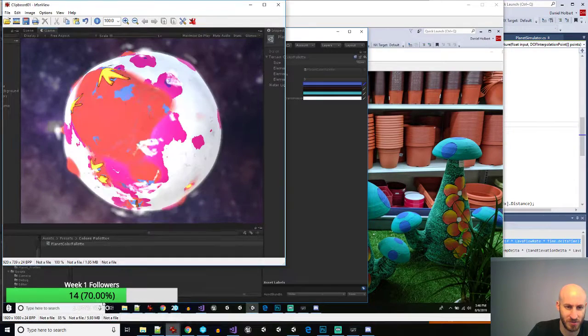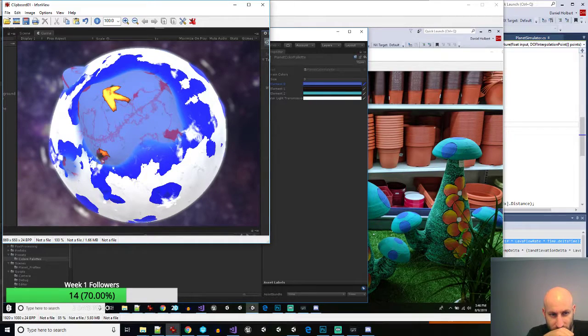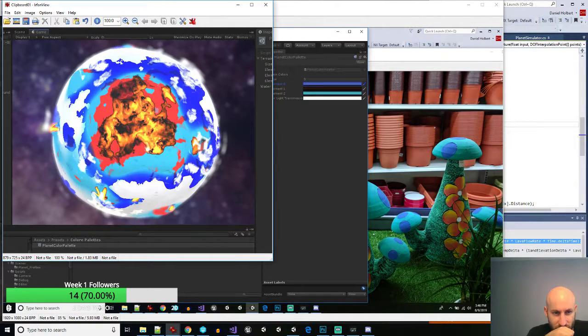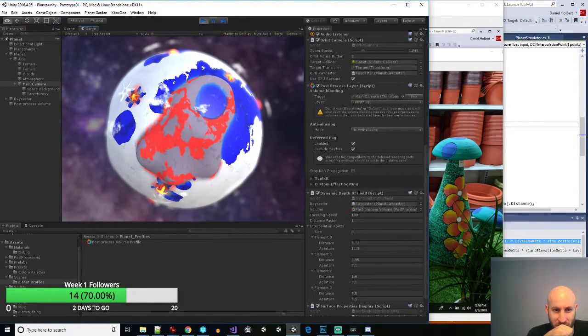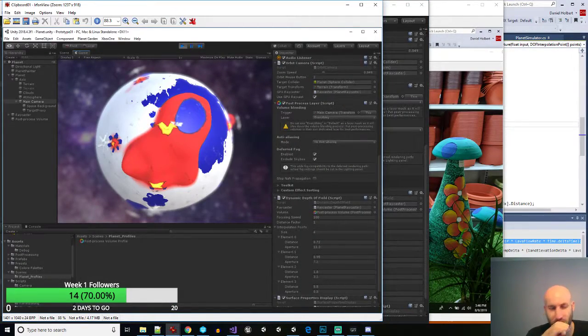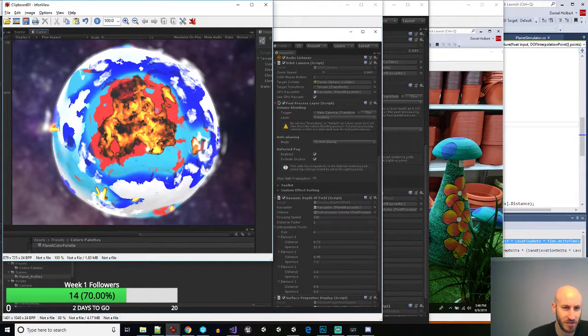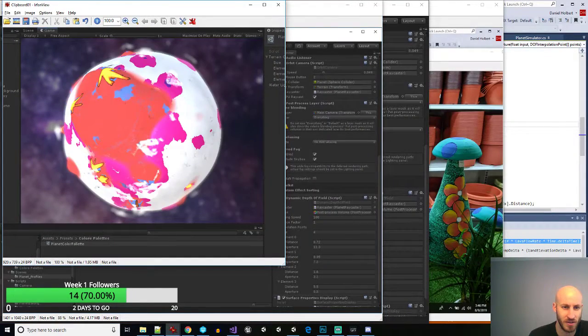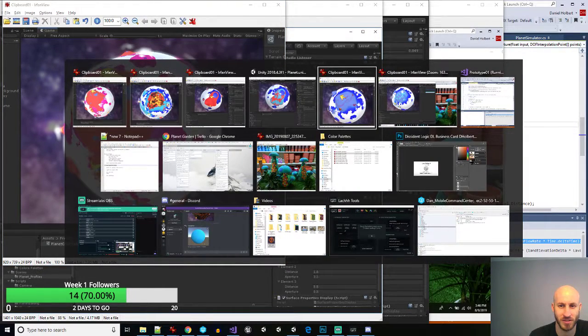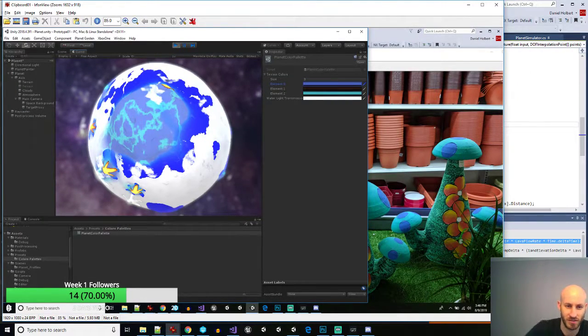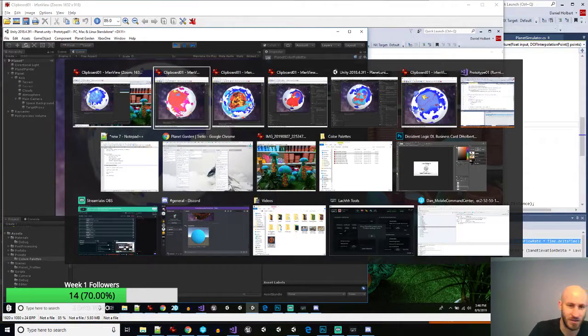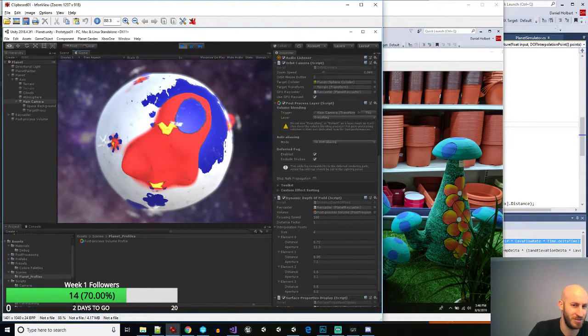I don't know, what do you think of all these images? Do any stand out to you as being cool looking? Kind of like that one just because there's so much chaos and lava's always good. That one's kind of neat too. It almost looks like a little spaceman or something. So I think I like that one. And that one. And maybe that one, just because it's so crazy. That one's kind of pretty. The mushroom one. Is that this one?